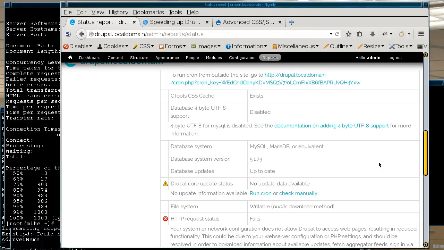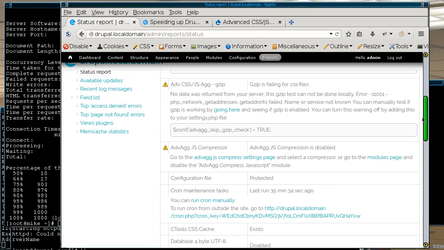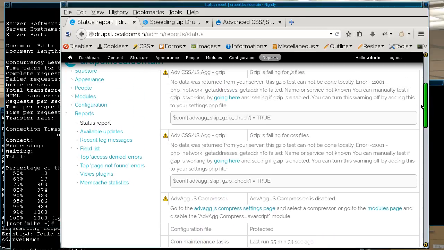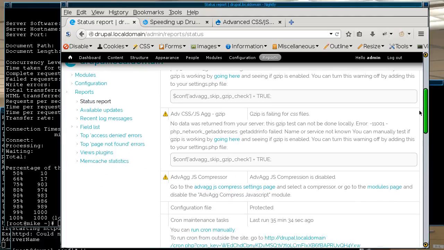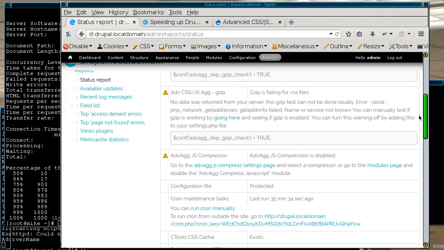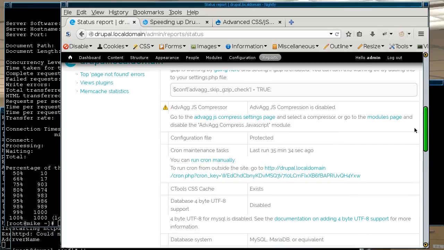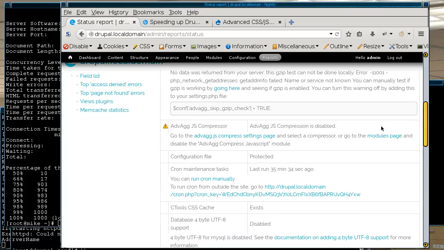So this is one of those modules where to know whether to install it, it requires testing with the browser. Apache Bench isn't really enough to know if you should actually be using it or not. You have to use more advanced testing techniques. But now we come on to the final part, which of course is, you'll read through the status file and you'll see when it's talking about the JavaScript compressor, now it gives you the option. It says you should either disable it or select a compressor.